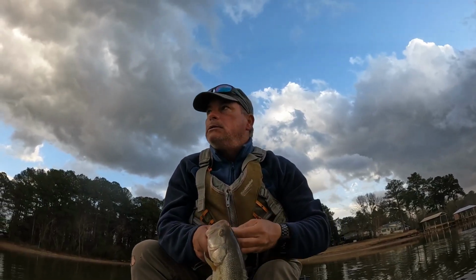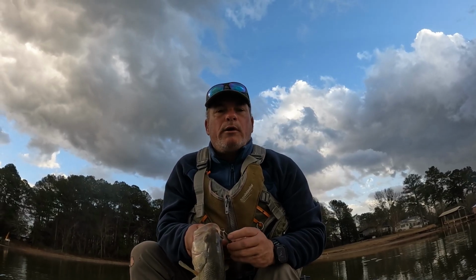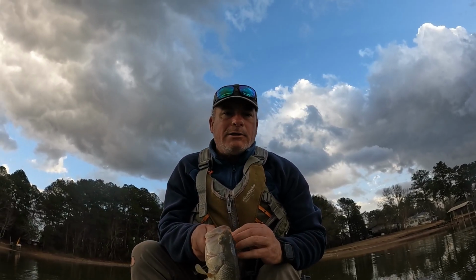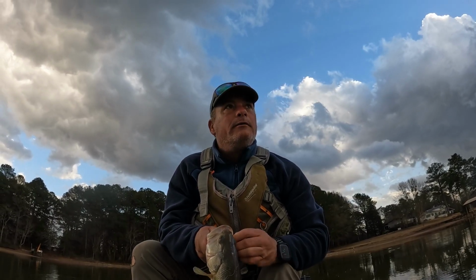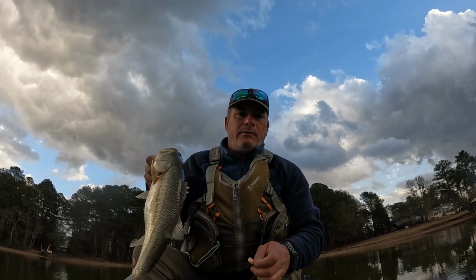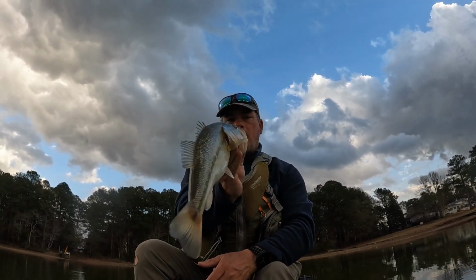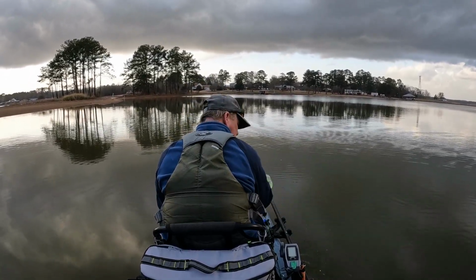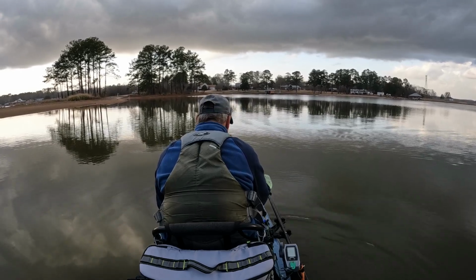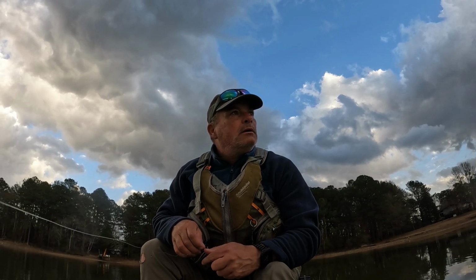A largemouth. Caught a few early this morning while they was pulling water, and they stopped pulling water. I went on a dry spell for about 3 hours, but they're pulling water again, and they're turned on right now, so they are hitting. Not too big, but nice little keeper. Nice little keeper fish. Yeah, they're pulling water right now, and they're definitely turned on since they started pulling water again.